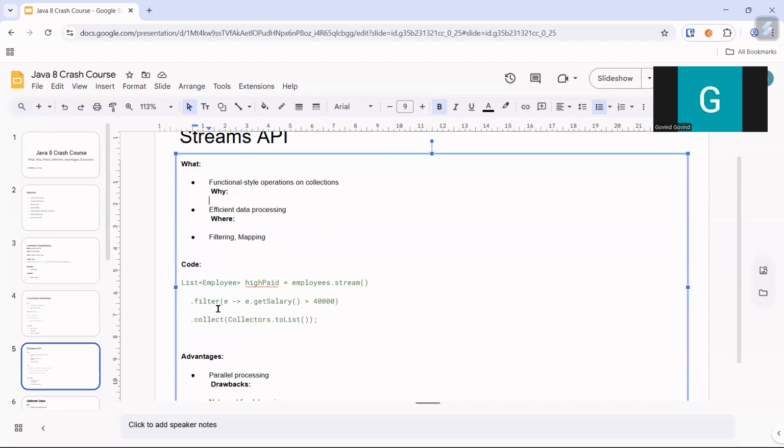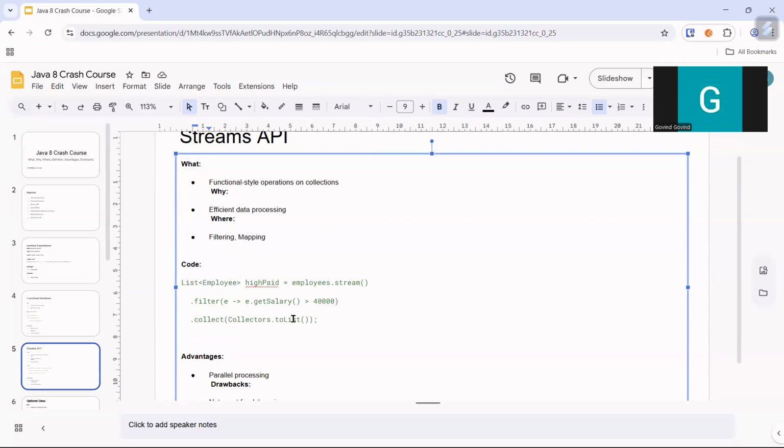Now we are filtering. This is a lambda expression, where we get the salary and check that it is greater than 40,000.